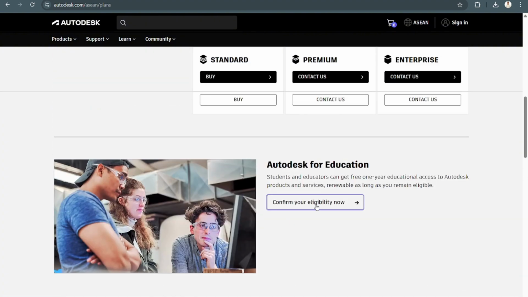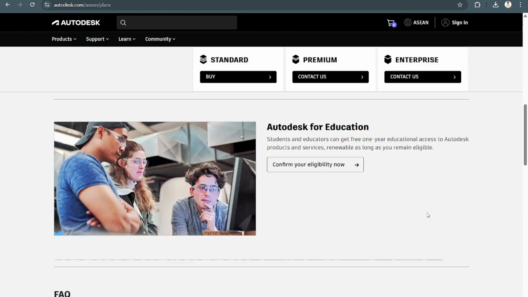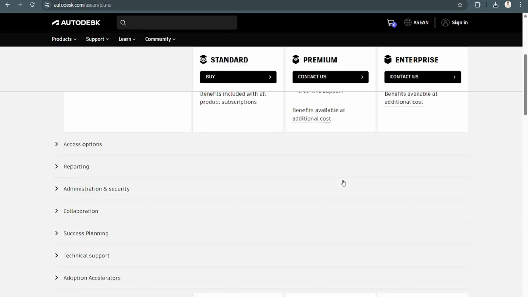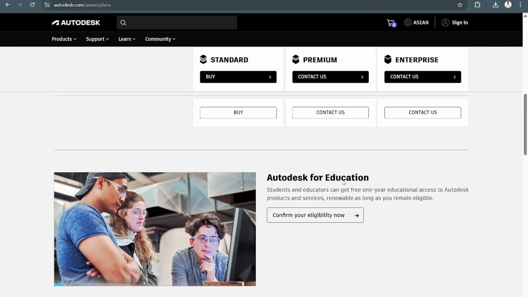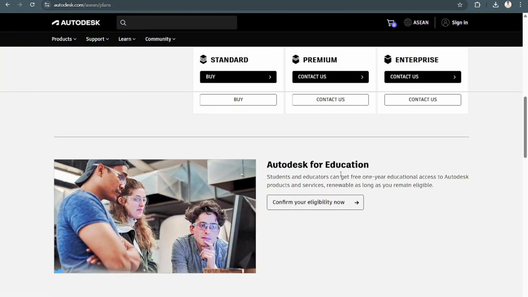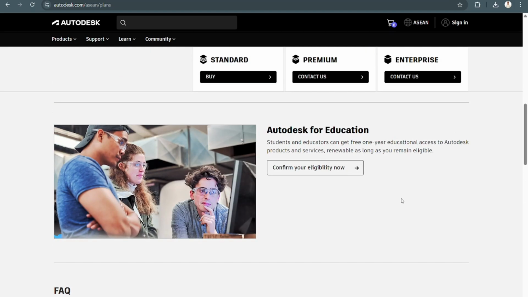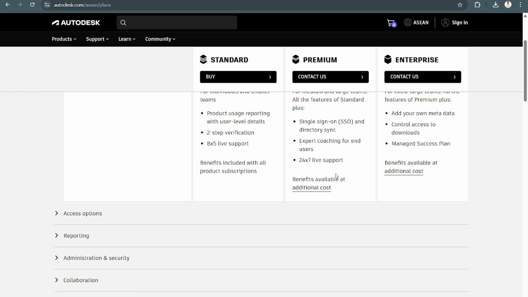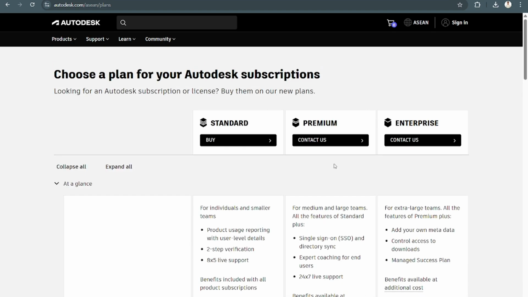They also have AutoCAD for education, so if you're a student, you might want to check this out to confirm your eligibility. Usually schools partner up with Autodesk or AutoCAD for their students to get discounts. Check your eligibility so you can have maybe a Premium plan for a much more reasonable cost.